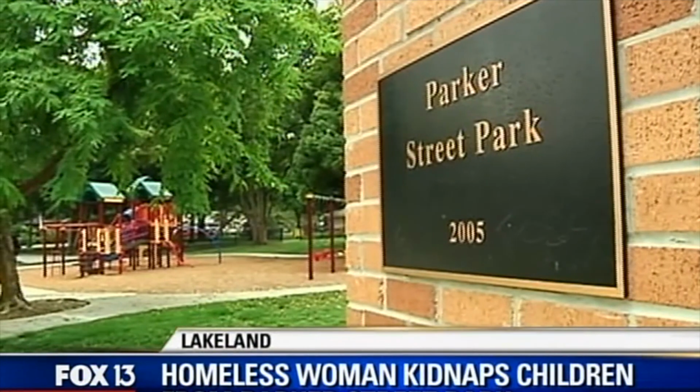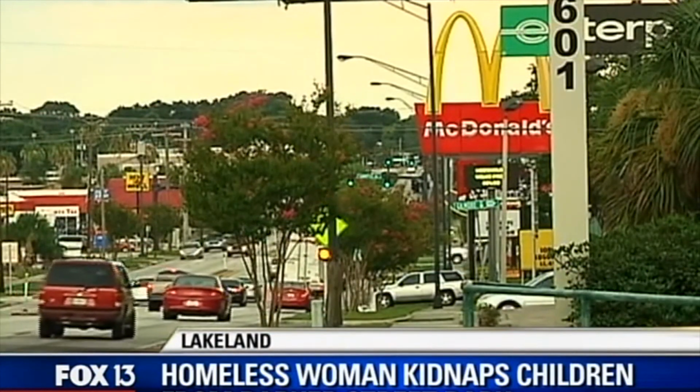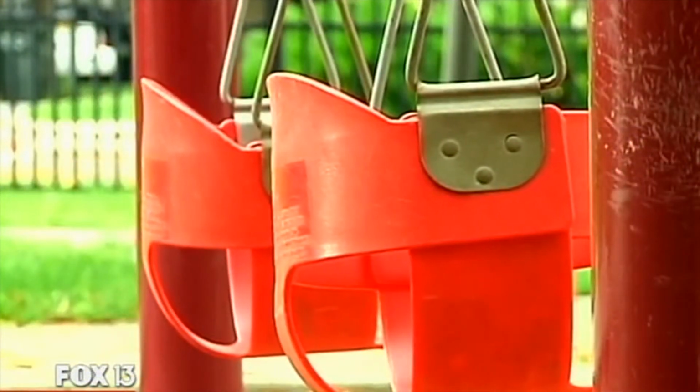This is some kind of story. Two children are home safe after being kidnapped by a homeless woman in Lakeland. 32-year-old Crystal Kinder was arrested after kidnapping two children, ages 3 and 5, from the Parker Street Park Monday afternoon. She told police she wanted to teach them how to steal and live on the streets. Police say she lured the kids away from the park by promising to bring them to McDonald's. Once in custody, police say her motive was bizarre, and this is the first time they've heard of anything like this. She is a transient. She lives on the streets, no permanent address, but her address now will be the Polk County Jail. And sometimes that's all it takes for a total stranger to take your kids and take off. Well, neighbors say they have seen Kinder in this park before. She's been arrested several times in Polk County on charges ranging from theft to attempted murder. Now she's facing two kidnapping charges.